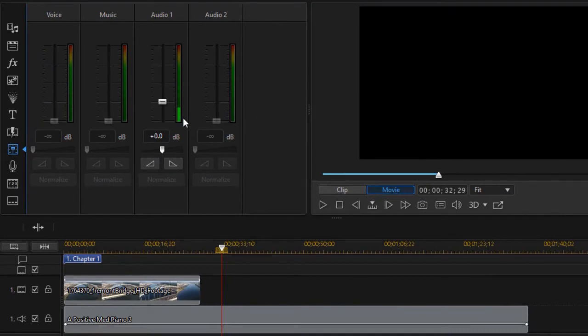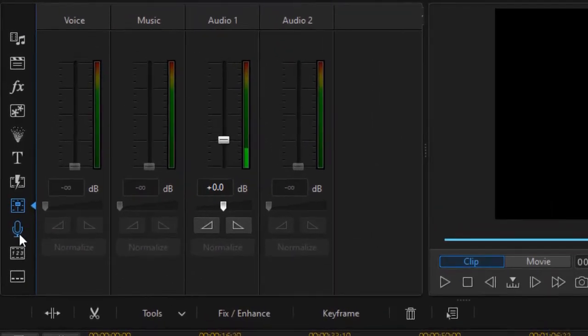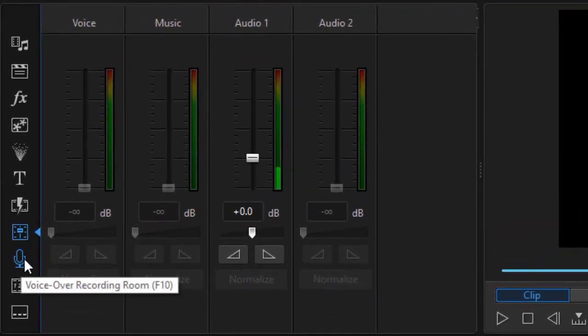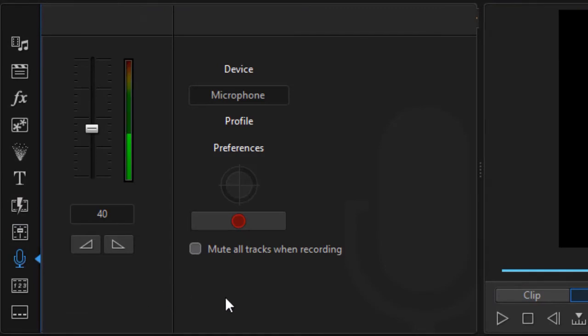Now you notice only one of these is lit now. That's because I only have one audio track active right now. That's this piano piece. And if you have many, it gets very complicated, but you can adjust them all so the audio is smooth from the beginning to the end of your project. The next one with the microphone is the F10 key. That's the voiceover. That's where you can create your different audio, like I'm using right now, to add voice on top of any or all of the video and other elements in your project.